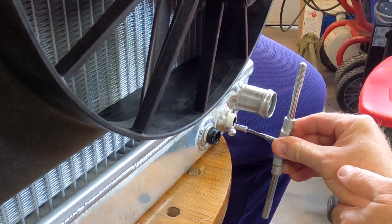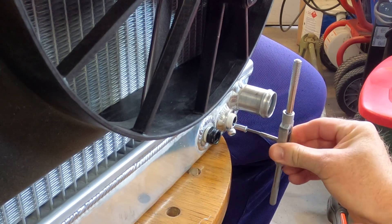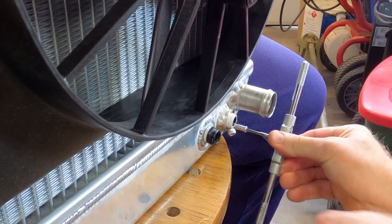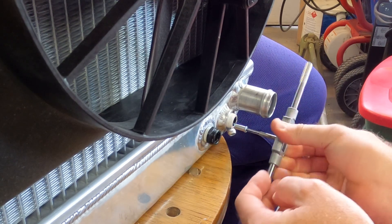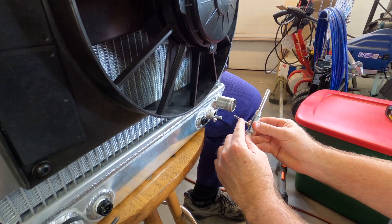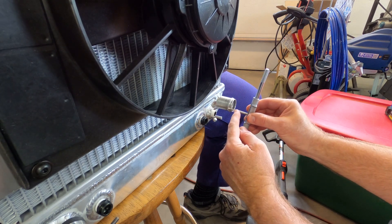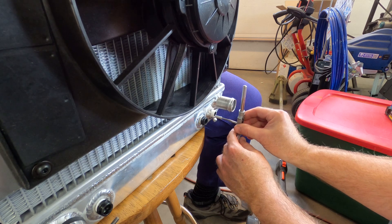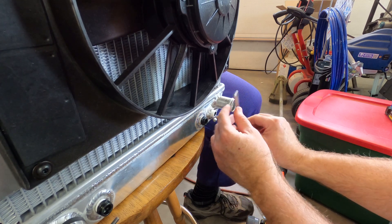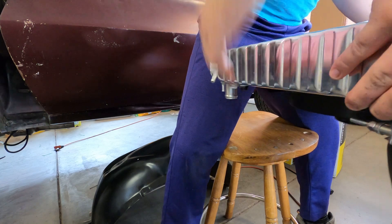You know what makes me nervous about the small stuff? That you can easily twist it around and destroy it? That's true of the tube, and I am thinking about that. But what I'm actually thinking about is the tap and how bad it would be if it broke off in there. Problematic. I'd like to go about to here on my tap, then I can easily set that set screw all the way in if I want to. Some crap came out — okay, that's probably the best we can do.